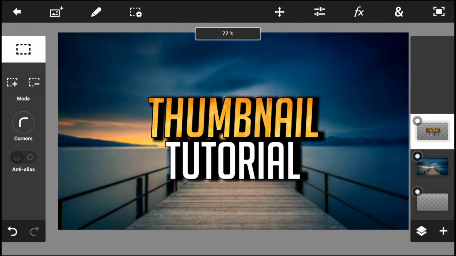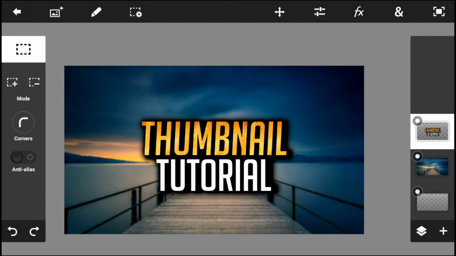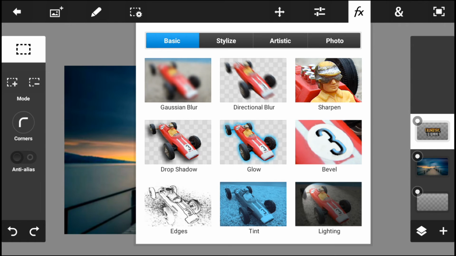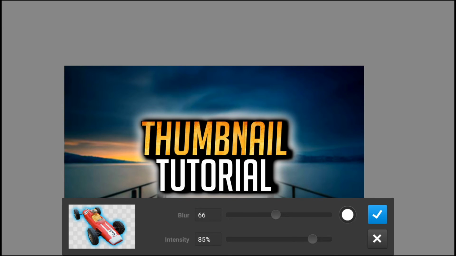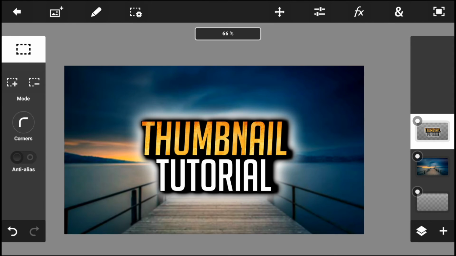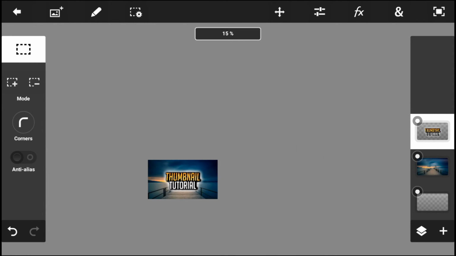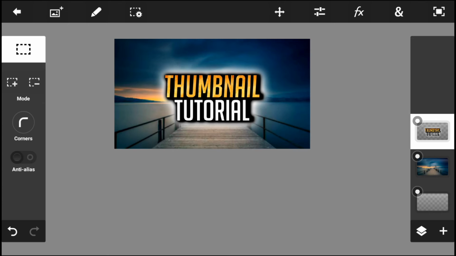So now just go to effects and go to glow, and then you can increase the glow and the intensity too. So give the check mark, and you have a cool thumbnail that is catchy.